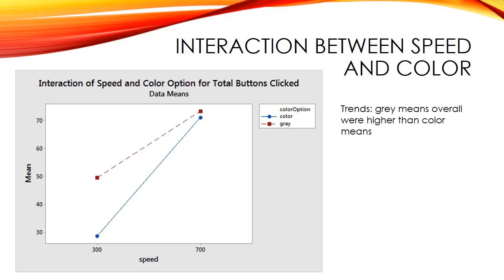This graph shows the interaction between speed and color. This graph shows the same trends as the previous graph, however, it better demonstrates a possible interaction that occurred between speed and color. This interaction may have been significant had we conducted the experiment on a larger sample of participants. We chose this graph to better demonstrate the interaction that may not have been able to be seen with raw data.